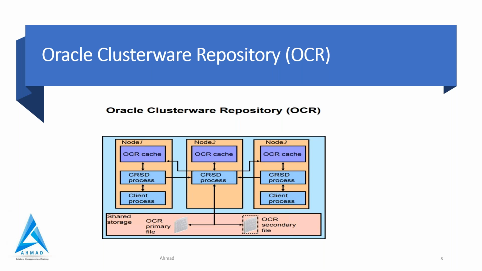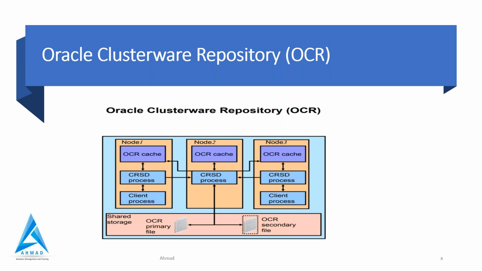Now this process is responsible for refreshing its own local cache as well as the OCR cache on other nodes in the cluster. So suppose you have a query against the cluster repository, the OCR client communicates directly with the local CRS daemon process on the node from which it originates. When a client needs to update the OCR, it communicates through its local CRSD process to the main CRSD process that is performing I/O for writing to the repository on the disk. So that's why you can see that the CRSD processes of every node are interconnected.